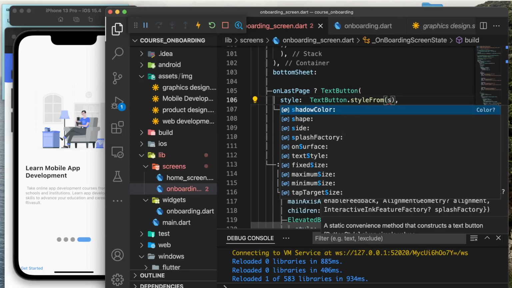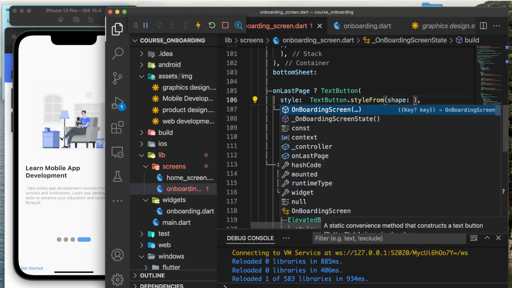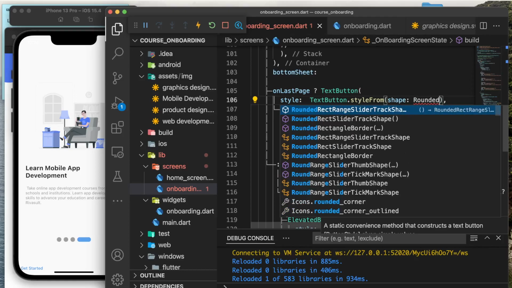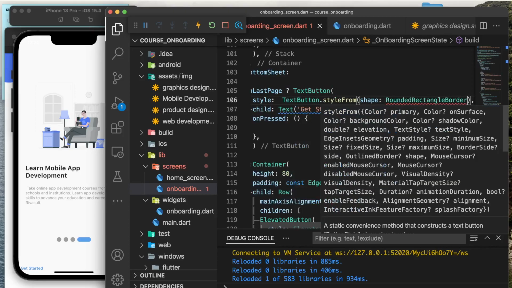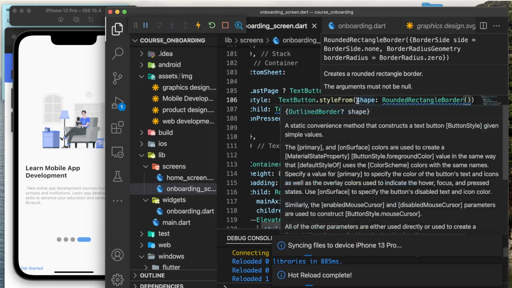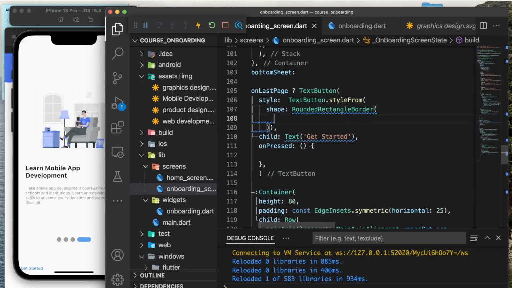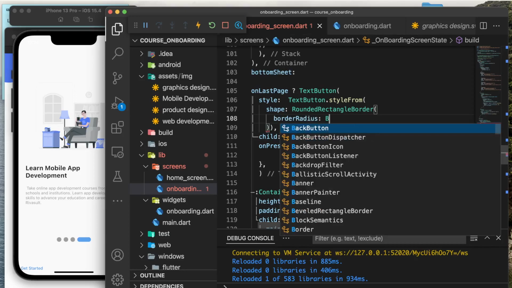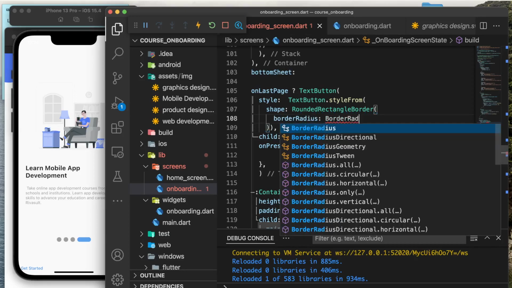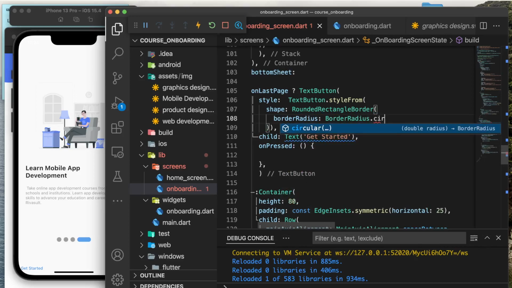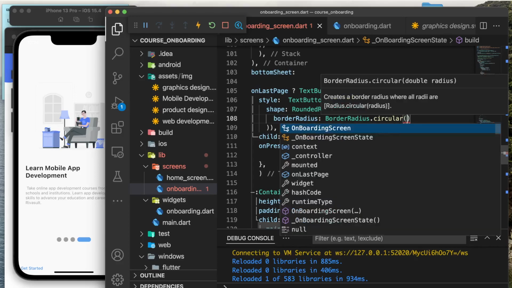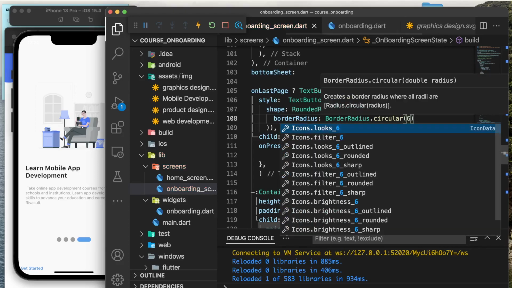So let's say shape, RoundedRectangleBorder. Inside our rounded rectangle border, I'm going to be giving it a border radius. BorderRadius.circular. Let me just give it, let's say 5, or 6.